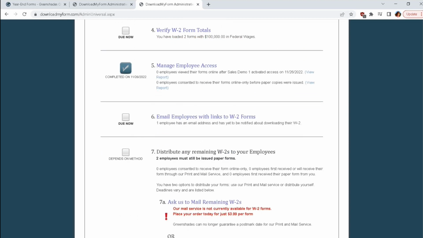Item number 5 is employee access, and then lumping that in with item number 6, notifying employees. The nice thing about uploading all of this data and tweaking and fixing errors is that admins can do all of those things before employees are aware that the form set exists. Just uploading it doesn't automatically notify them. Item number 5 is the toggle that allows employees to be able to go to greenemployee.com and see their forms.